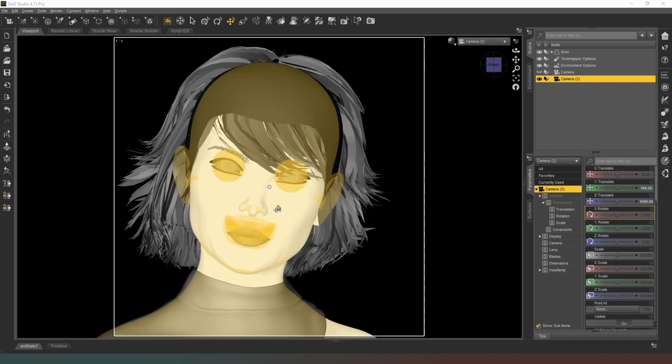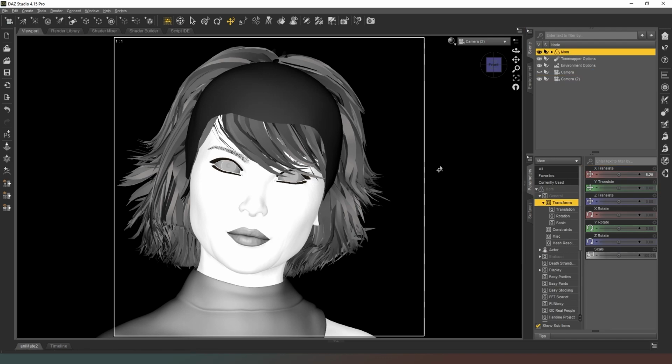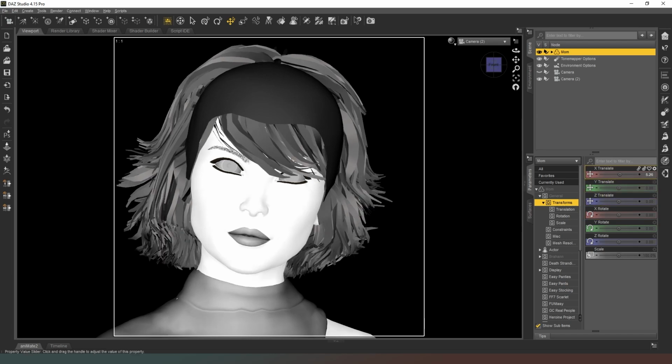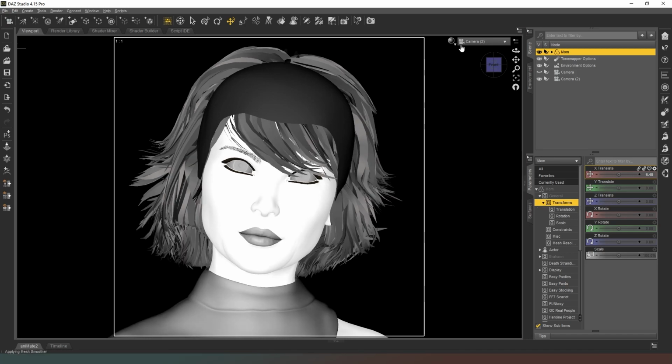Now what we want to do is just make sure that the head is nice and central. Notice that I am ever so slightly off here. Now you can move the character or the camera. The camera is probably going to be a little quicker, but for the purposes of not messing the camera up, I'm actually going to move the character, and that's because any other character that I load into the scene is going to be dead central. So I just need to move her across a smidge until she's basically bang in the middle, like so.